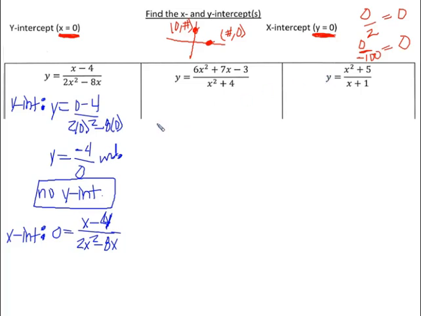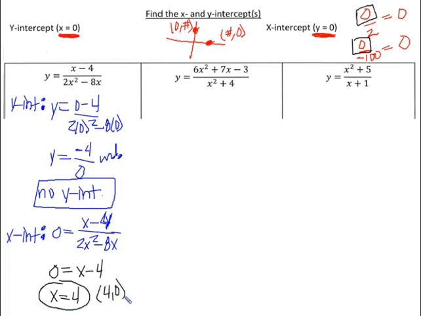So if we know our fraction equals 0, we definitely know that the numerator, the top piece, must equal 0 in order for the entire fraction to equal 0. So let's just focus on the top piece here. We can have 0 equals x minus 4 because we're only concerned with the top piece. That's what we know equals 0. So our x solution in this case would be 4. So our x-intercept is 4. We can write that as an ordered pair, 4, 0.